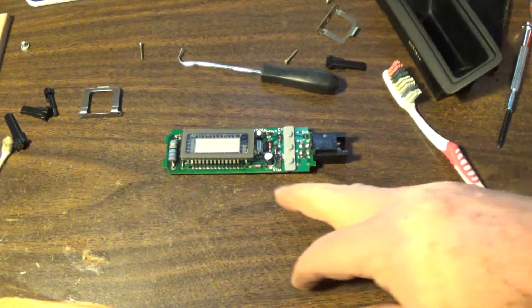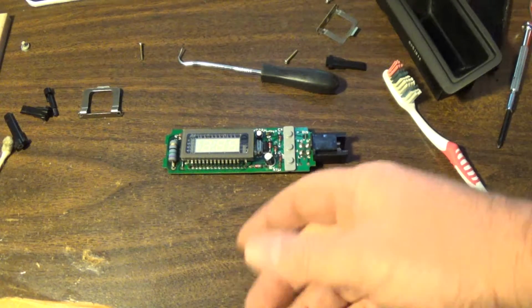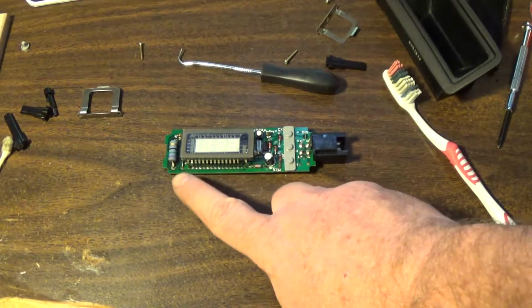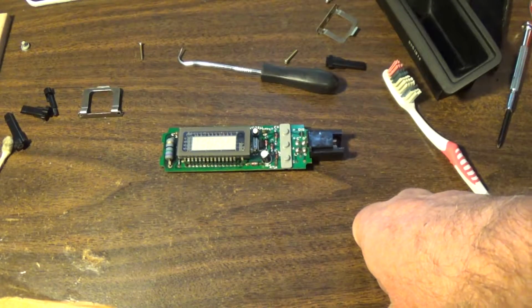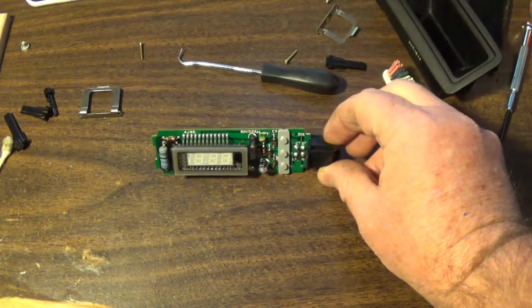I don't know what happened. Probably somebody had a coffee or something, maybe had stopped real quick and threw it up on the dash, and maybe it got in there and dripped down and contaminated these connectors. There's tons of gunk, and that's kind of what it looked like. Maybe an old latte thrown on there or something like that. Anyways, it didn't look anything like this. This is all cleaned up and nice looking now.